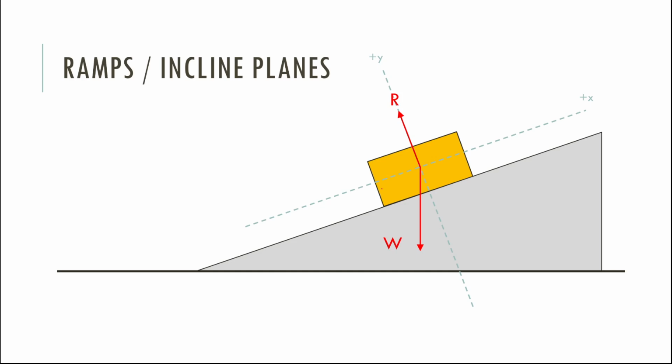Other fun force stuff you're going to do, they love the incline plane. It's a good one. This is usually the way you want to break it up. We do this tilted coordinate system thing because most forces, and especially the acceleration, the main thing is if this thing slides down the ramp, it's going to accelerate this way. I don't really want my acceleration to be at an angle. It gets messy. So we tilt our coordinates so that X, you can call it whatever you want, but let's call it X, is parallel to the plane and Y is perpendicular to the plane. Then I'll sum all the forces up and down the ramp, and I'll sum all the forces into and out of the ramp.